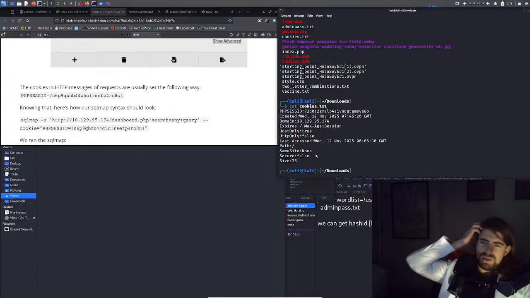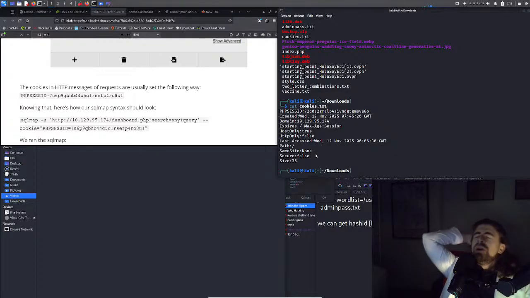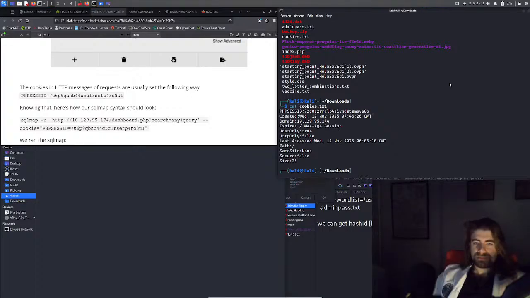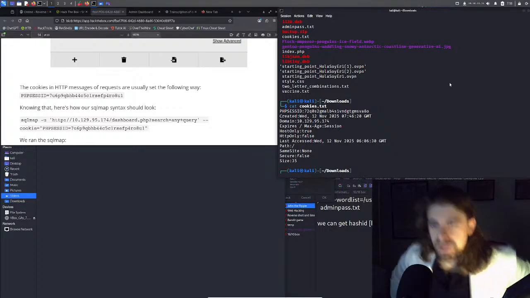Maybe we didn't need the full length of the cookie. I think the system should be fine without it.